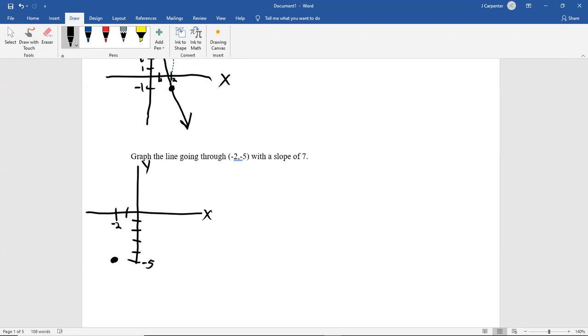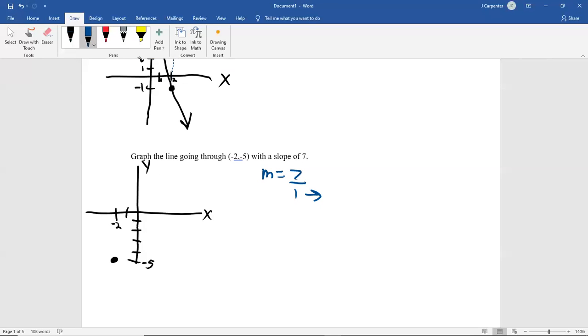Now, if I gave you another point, you would just go back to the origin and then move in whatever directions it suggests. Like if I said the other point's 1, 3, you'd go back to the origin and go right 1 up 3. It's not the case though. I said there's a slope of 7. But we need that slope written as a fraction so that we can see the rise and the run. The bottom being the run, so that tells us how far we go right, never left. If you had a teacher that says you can go left, admittedly you can, but it flip-flops everything, and I just don't want to teach it that way. But per usual, if you have a method that works always, you can use whatever method you like.